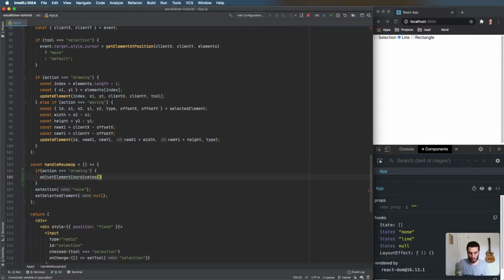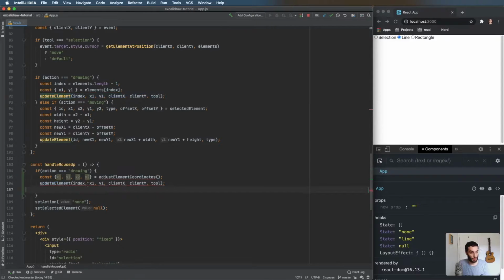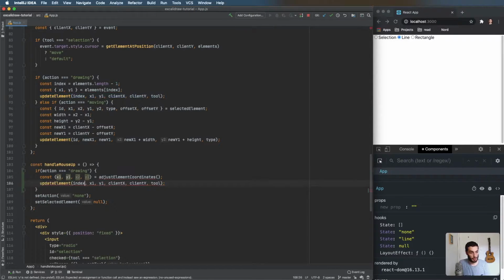So we're going to create a function that's going to adjust them, and that function is going to return to us the new coordinates that we want to use, right? So I'm going to do x1, y1, x2, y2. And then once we have those coordinates, the same as usual, we use this method, update element, to update the element in question. So we're going to need some sort of ID or index, x1, y1, x2, y2.